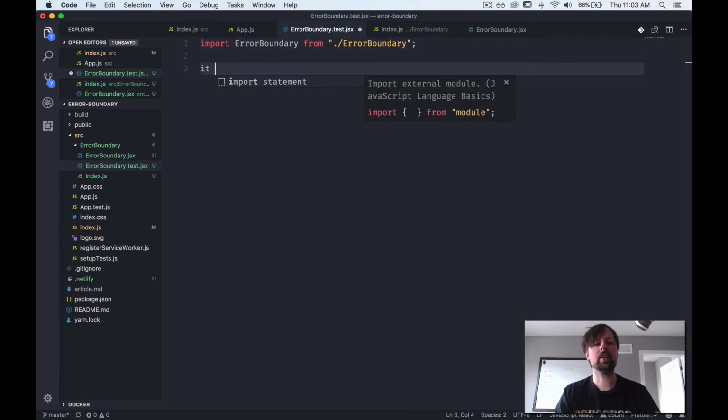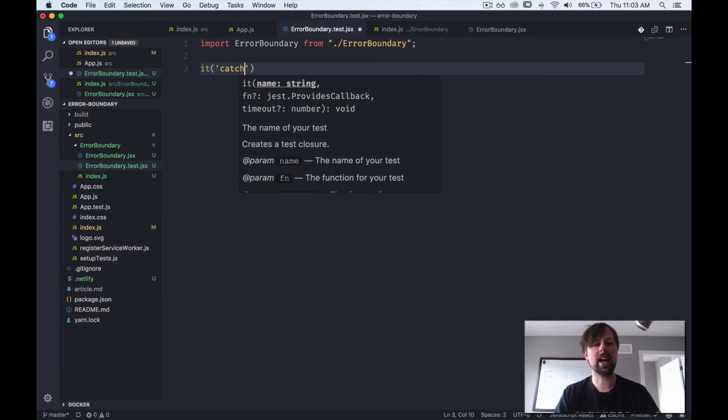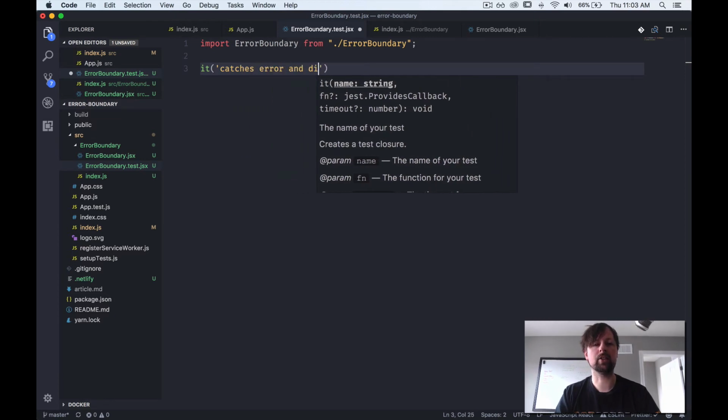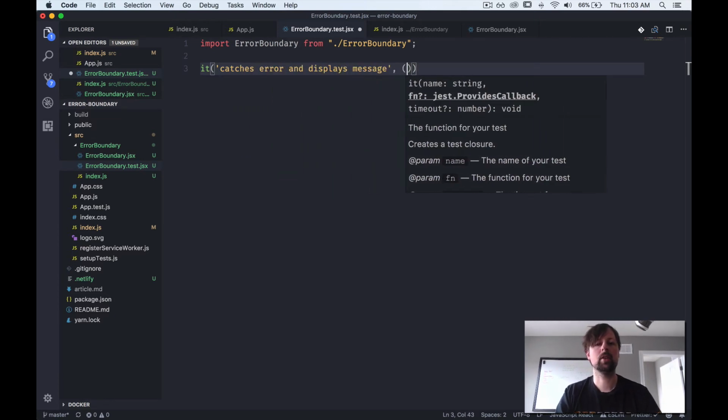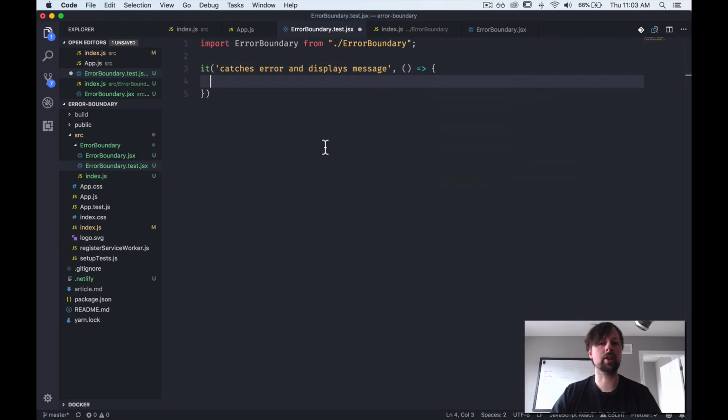Then we can say that it catches error and displays message. Then we'll do our little arrow function here where we write the code for that. The first thing we want to do is use our component, or render it, or mount it.